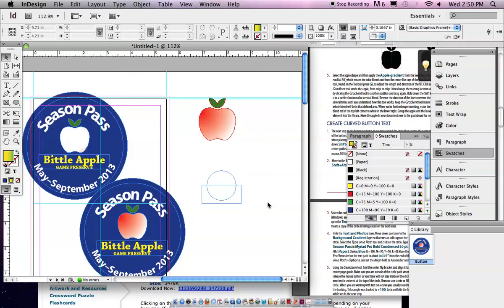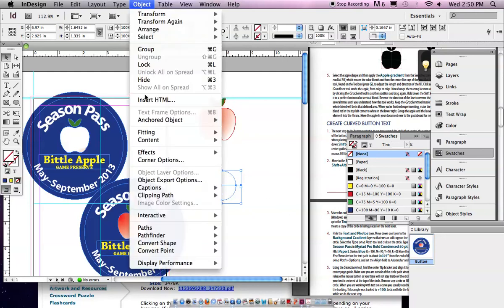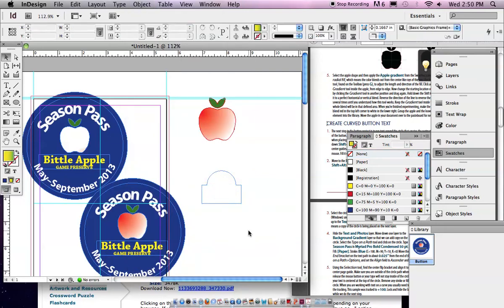Okay, once you put the circle and the rectangle this way, let's select both. We want to put those two things together. What command should we use? Do you guys know? Pathfinder Add. So let's go to Object, Pathfinder, Add. Now those two things are merged together and create a new shape here. Select that shape.